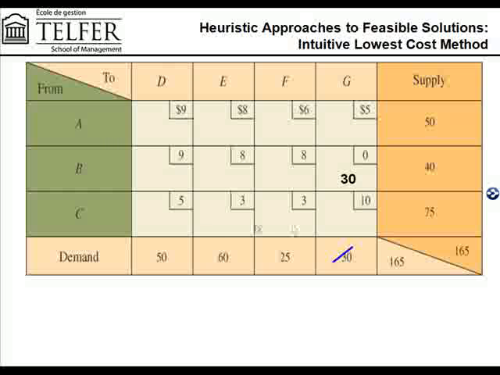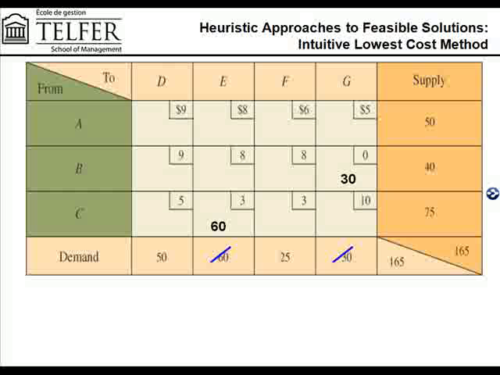So in this case, I have a tie between CE and CF, and I will arbitrarily just try to satisfy the flow from C to E before I do the flow from C to F. So in this case, C to E, if you look at that cell, then E has a requirement of 60. C can supply to a maximum of 75. So we will be able to satisfy all of the demand for E and supply 60 units from C directly. That will take care of the demand for E, so we could cross that out.